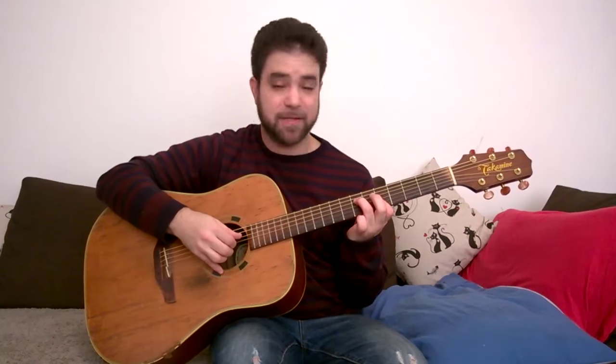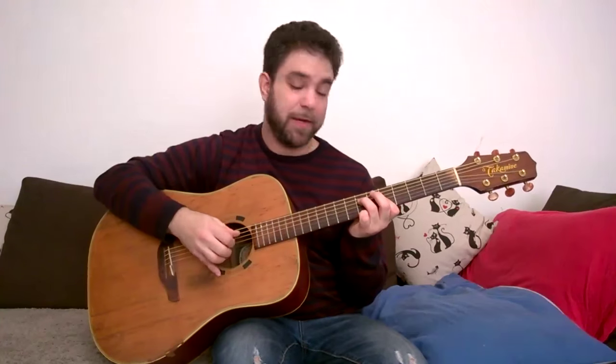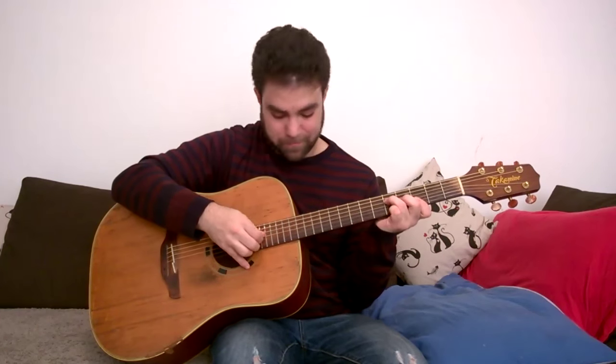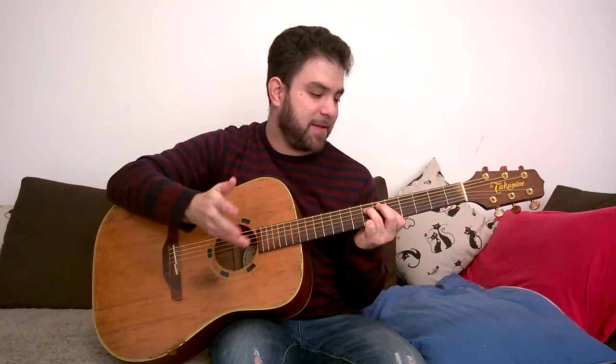Just try it out, it's fun. You can also harmonize the harmonic — that's the last tip and exercise for this lesson. For example, on A minor you can play the harmonic on 17, and you can harmonize that with the third string using your thumb, and you get a harmonized harmonic. You can play the harmonic and the next note harmonized, or both at the same time.